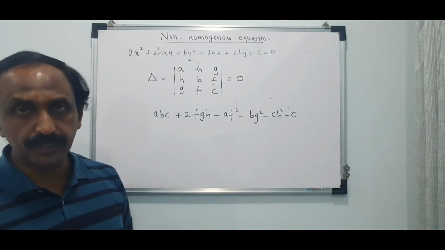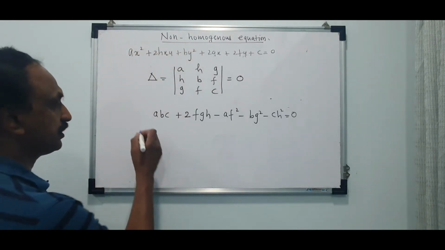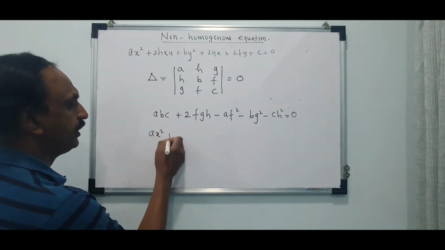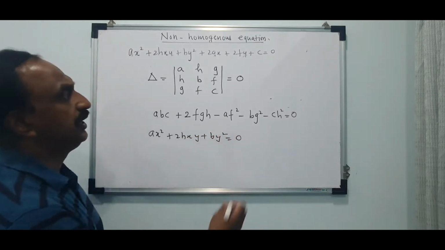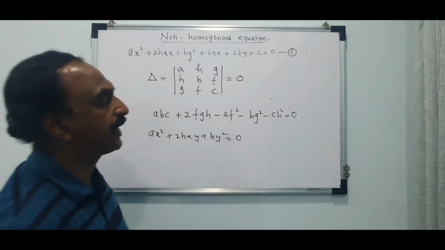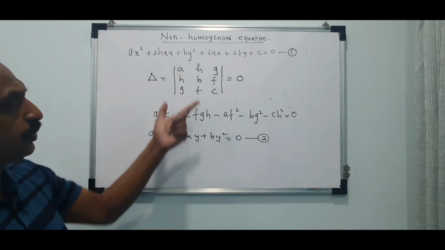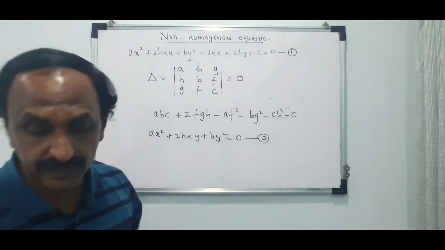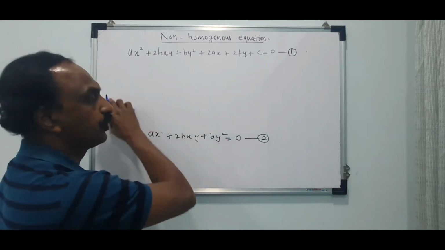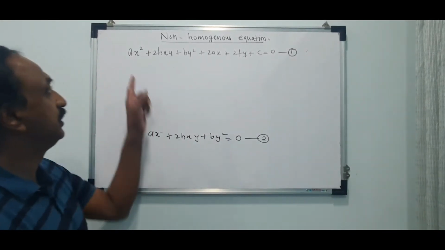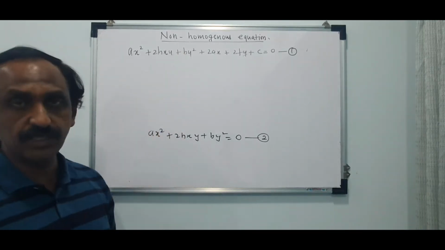The next point I want to explain to you is, suppose I collect the first three terms. What are the first three terms? ax² + 2hxy + by² = 0. Imagine equation 1 represents a pair of lines. Equation 2 also represents a pair of lines. Will these two equations graphically have any relation? I am just going to show you the graphical representation of both equations. Remember this, the coefficients a, h, b remain the same.